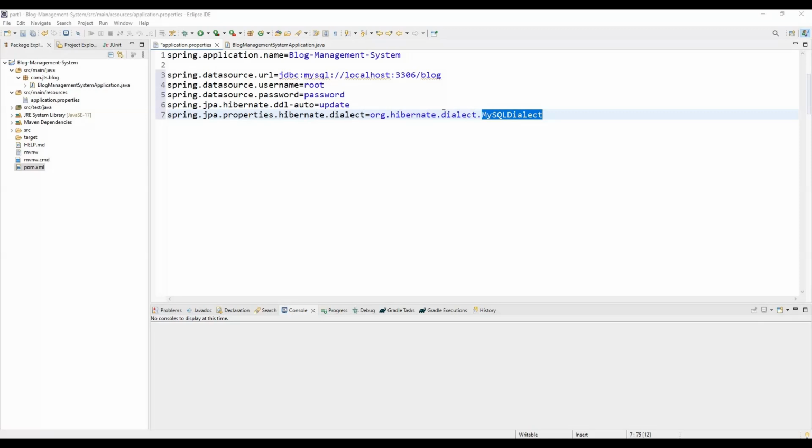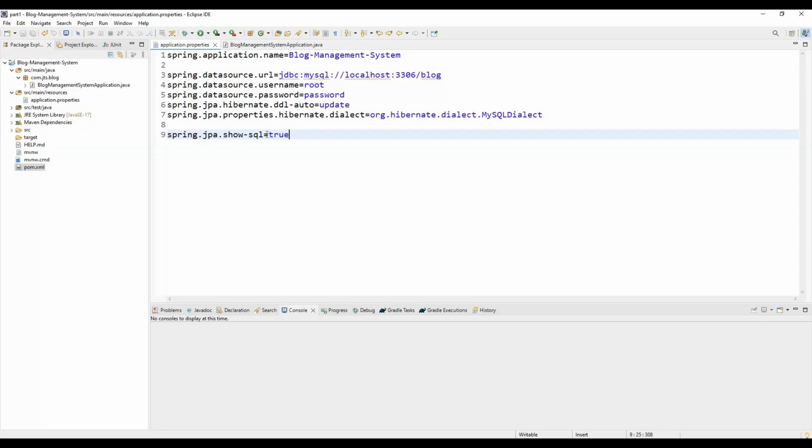Let me add it: spring.jpa.show-sql equals true. It will print the SQL statements in the console log while we are doing some operation. So these are the basic properties we need to add over here.